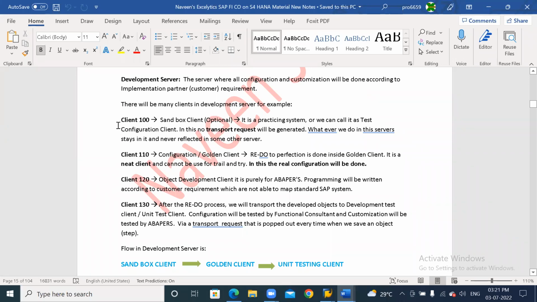Apart from that, it could be anything. So in an interview, if someone asks which client you work in, you can say client 100. In the development server, you can have any number of clients, one client or a number of clients. There is no restriction. Fine, everyone.